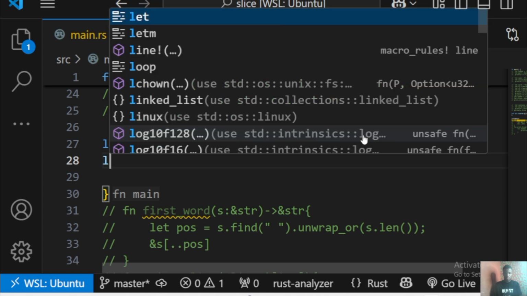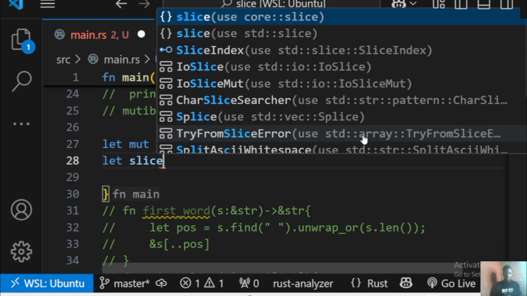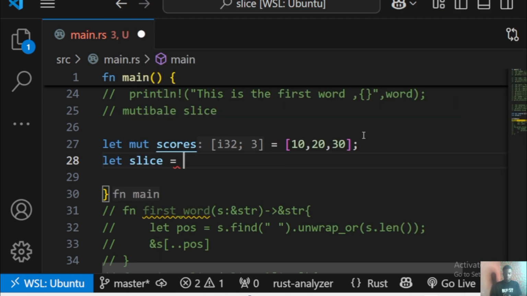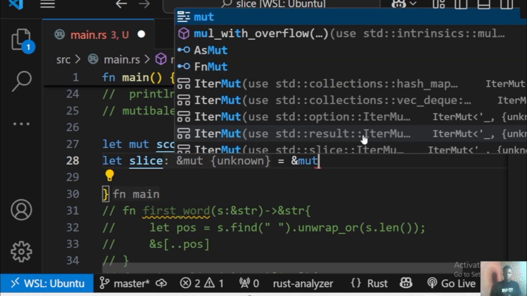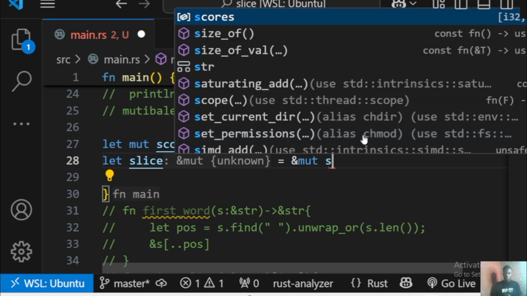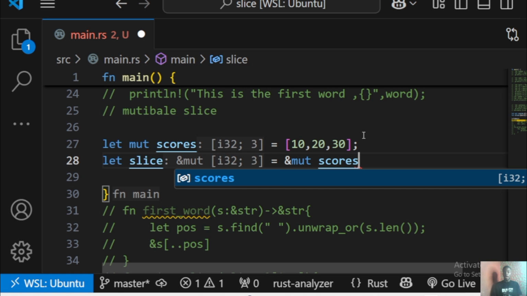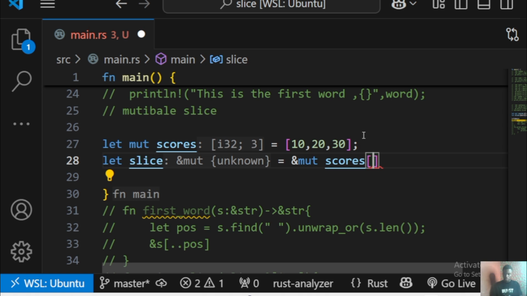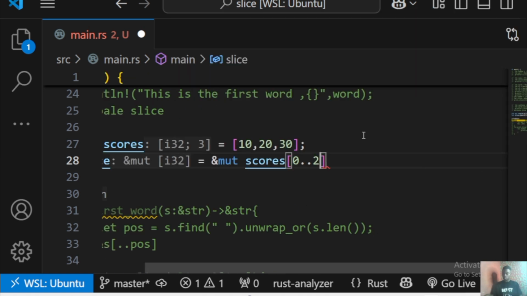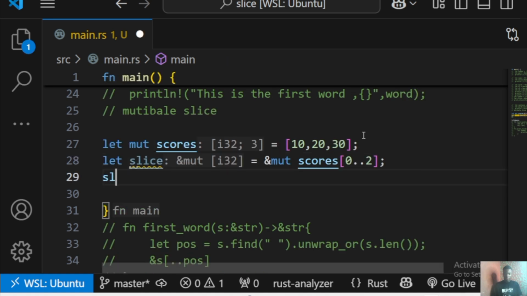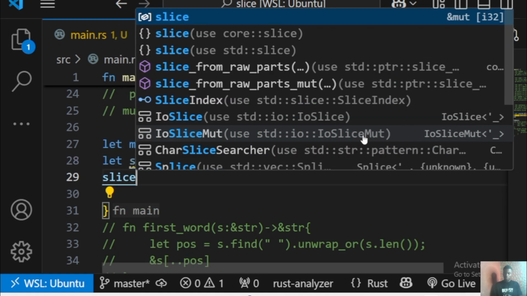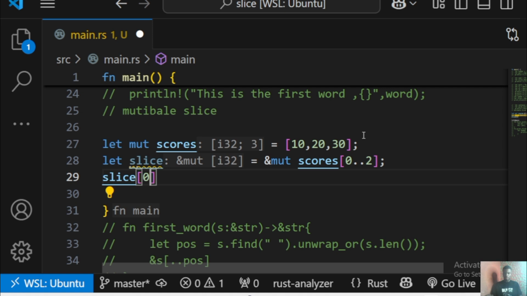Say let slice equal mut scores, and the same way references are immutable by default, slices are immutable by default. Just 0..2, and close this. We just do slice, you just want to access the first index and modify it.